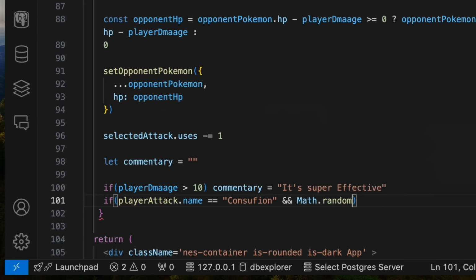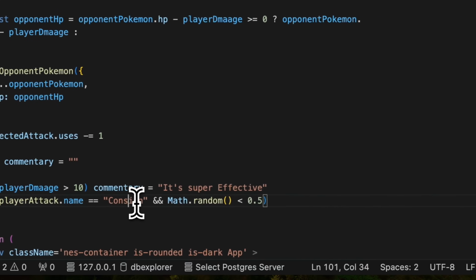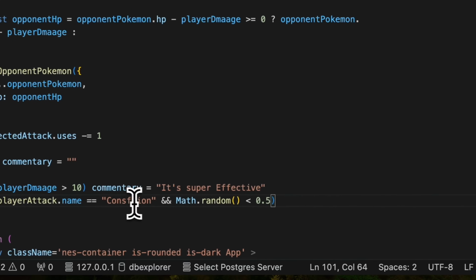A Pokemon is not always confused, so we need to randomize this. So we'll check if Math.random is less than or equal to 0.5, which means 50% chance that the Pokemon gets confused after being hit by a confusion attack.